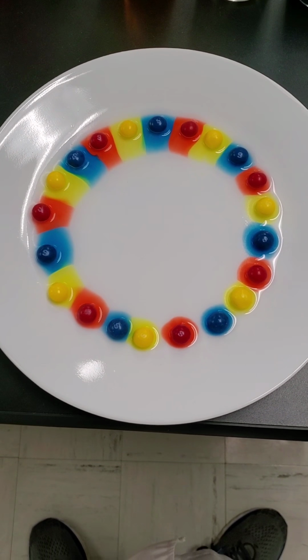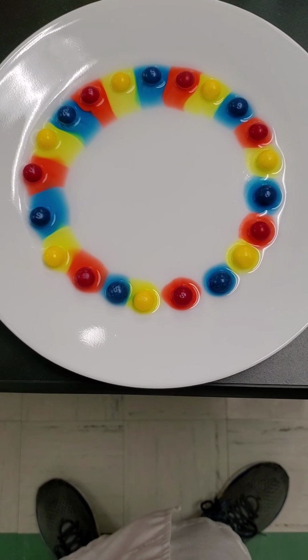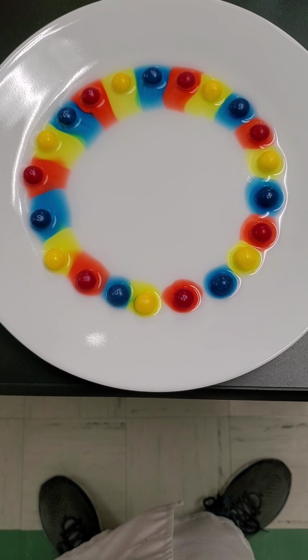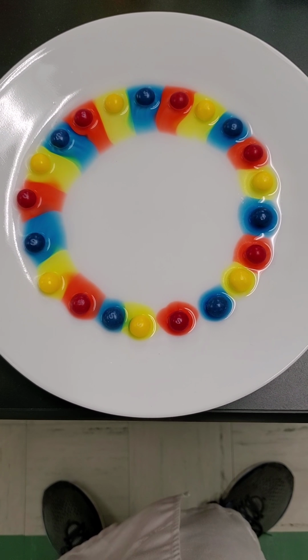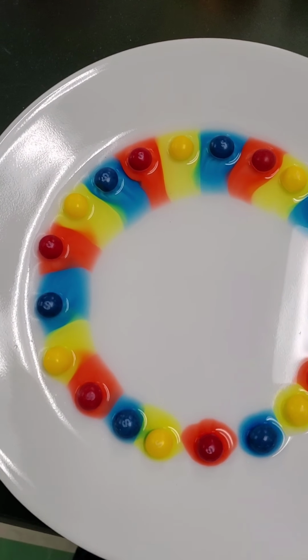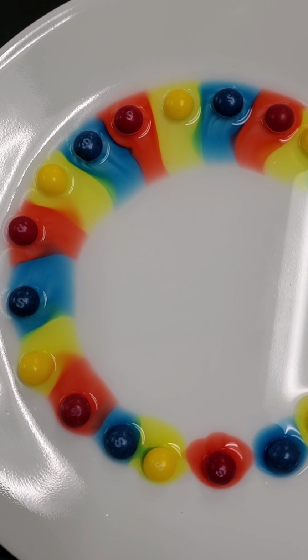So back to our Skittles. You can see they're seeping together. Hopefully they start to mix and start to show us some of our secondary colors. Well, they were getting a bit of green coming through with the blue and the yellow.